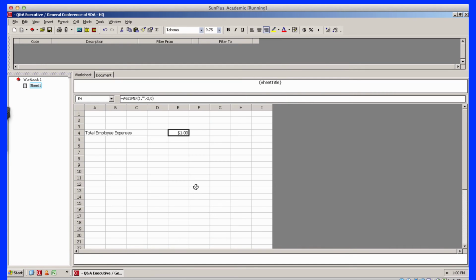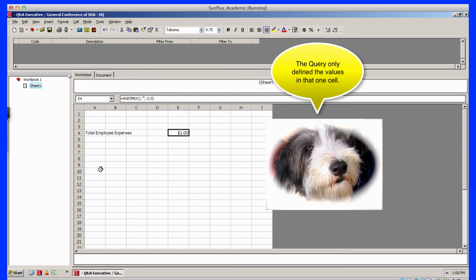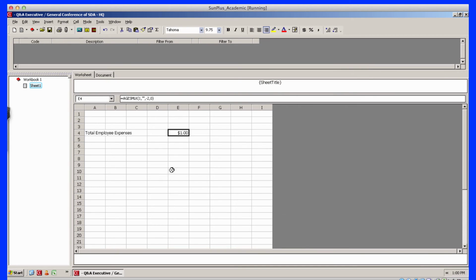When we do that, we don't get much, because all we've done is define what we wanted in this cell right here. You can imagine a balance sheet or an income statement is made of defining each of the values all the way down. So we've now written our query, so you've seen 2 of the 3 views, and we'll now extract it. I'll go up to the little extract button, and you can imagine that we have a whole bunch of cells that we've carefully designed, and now we're ready to run our report.